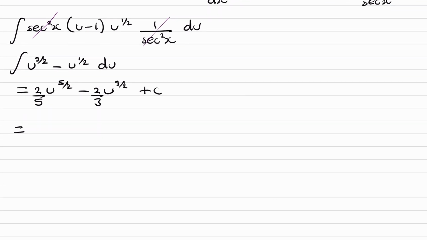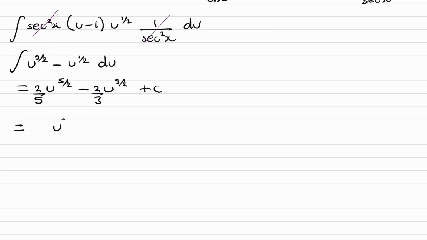So there's a common factor of u to the power of 3 over 2. We can take that out from these two. And then there's the fractions. How do we take out something from these two fractions? So how it works when you have fractions is, for the numerator, you take the highest common factor. So the highest common factor of 2 and 2, which is just 2. And for the denominator, you take out the lowest common multiple. So the lowest common multiple of these two is 15. So it'll be 2 over 15 u to the power of 3 over 2. This is what we're taking out from these two terms.